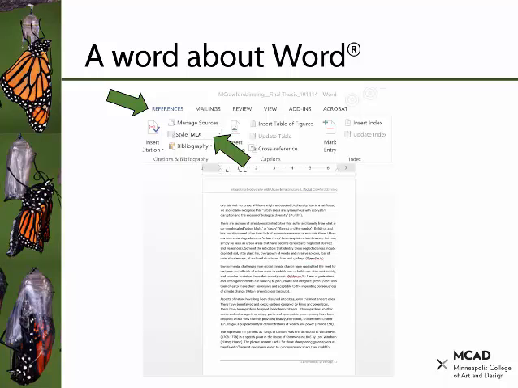Now a little word about Word. You're all required to have Word by now, or at least access to it. There is this handy thing in Word under References: I can put in MLA as one of my styles. This is really handy. Just note that the version of MLA that Word sticks in there is not quite right. It's a great way to get started, but you're going to have to go back and make sure it matches the version of MLA required by the program, which is in the handbook. And again, in the thesis resources section, there are a bunch more places to look to get it just right.